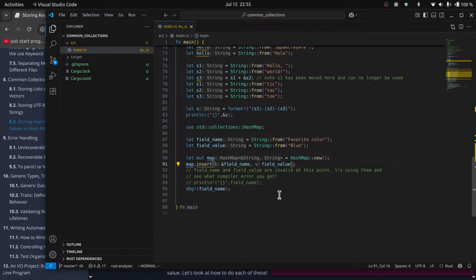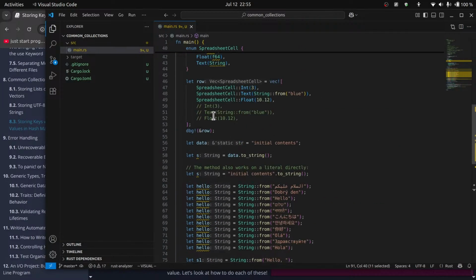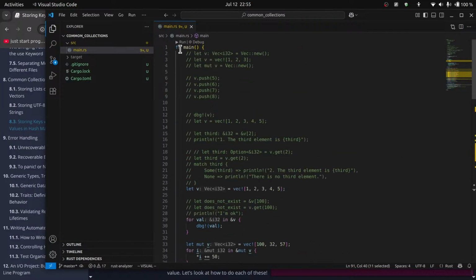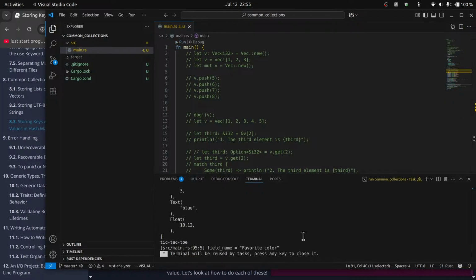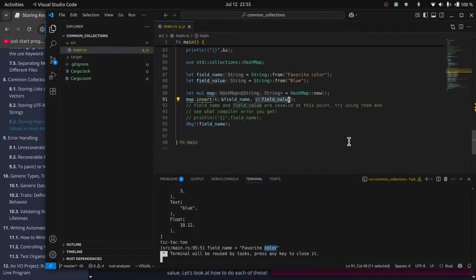I did put ampersand here. So field name can be used, but field value cannot be used. Okay, run this to check once again. Field name, favorite color can be used.